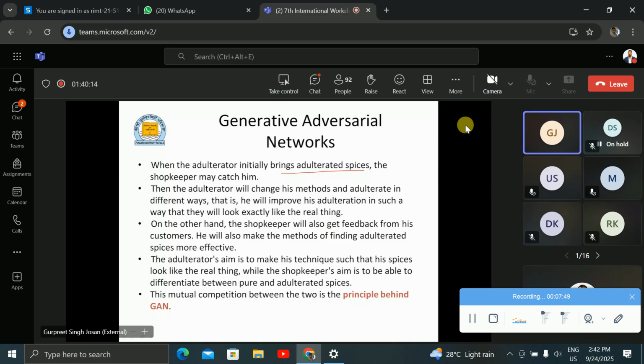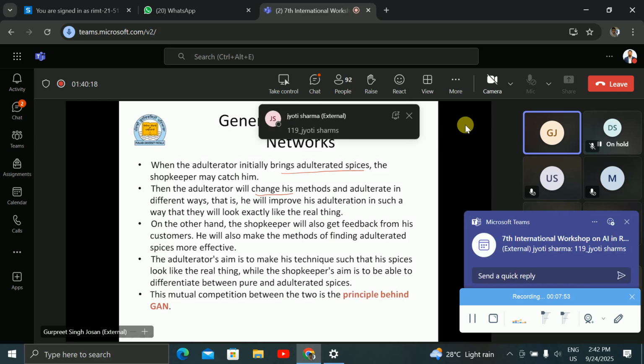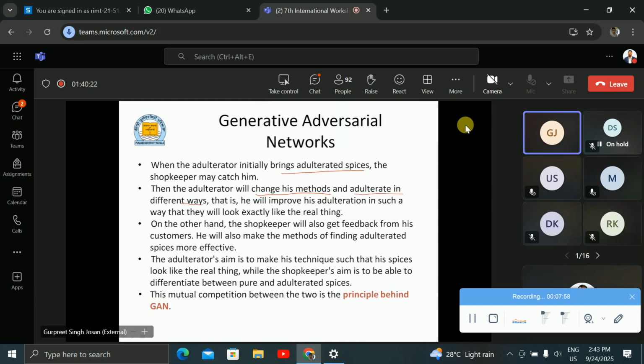So then what does the adulterator have to do? He will change his method and adulterate in a different way. He will improve his adulteration in such a way that it looks exactly like the real thing. On the other hand, the shopkeeper will also get feedback from his customers, who may say, last time the spice I purchased from you was not good quality.